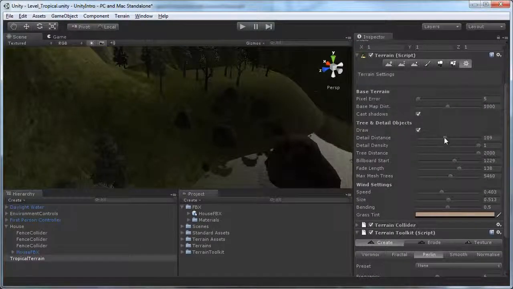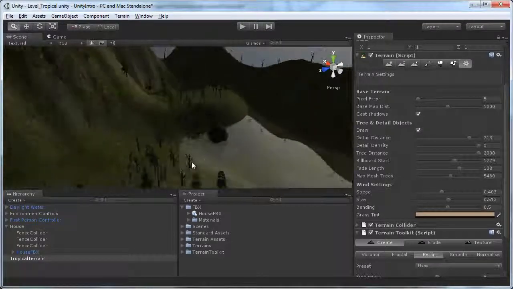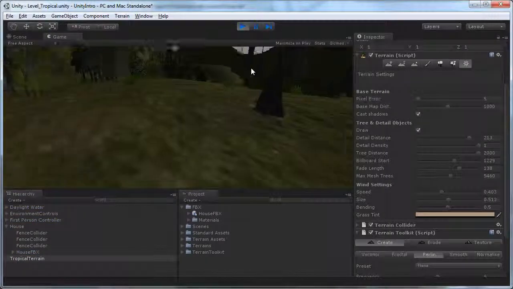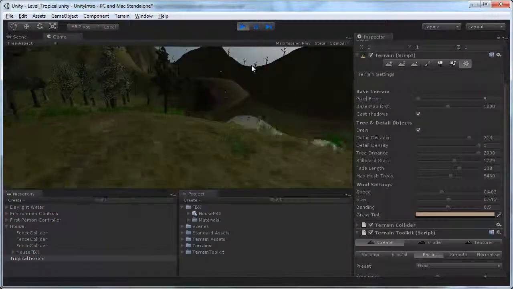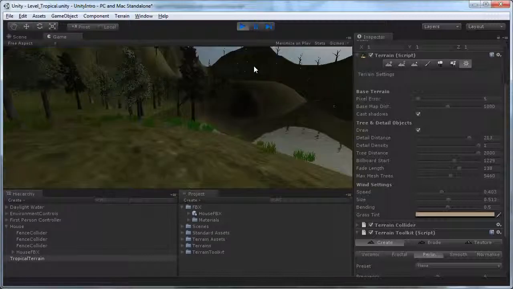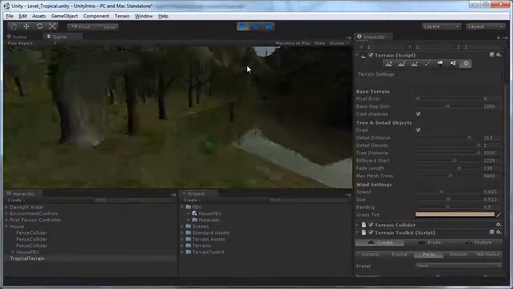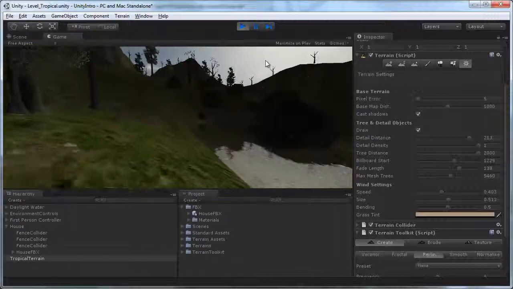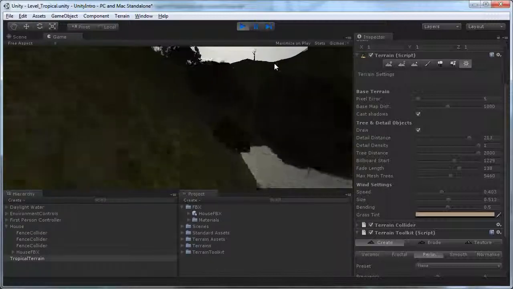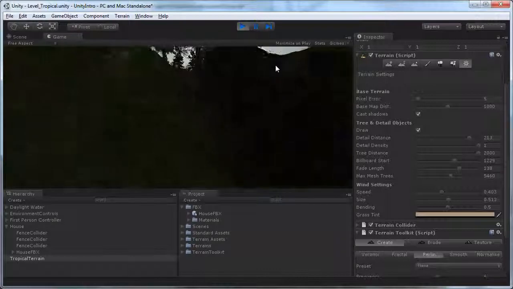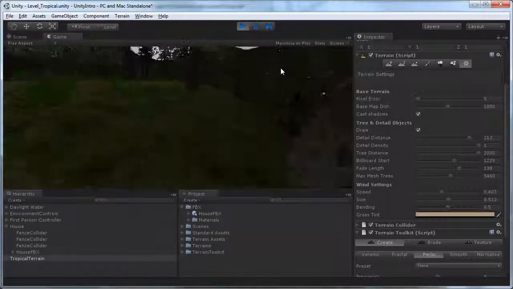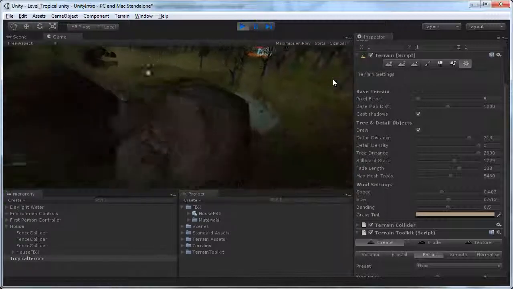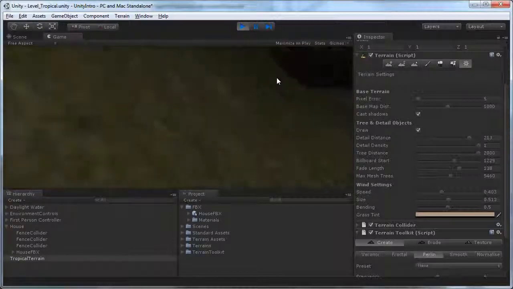You know what? Let me try to increase the detail distance. I believe this one will solve it. Yep, that solved it. Great. Now I'm much happier. Now it's normal. Now I can actually conclude this lesson, okay? So the detail distance is fine for now, for me. Great. Now only the collision part is there, but it's okay.